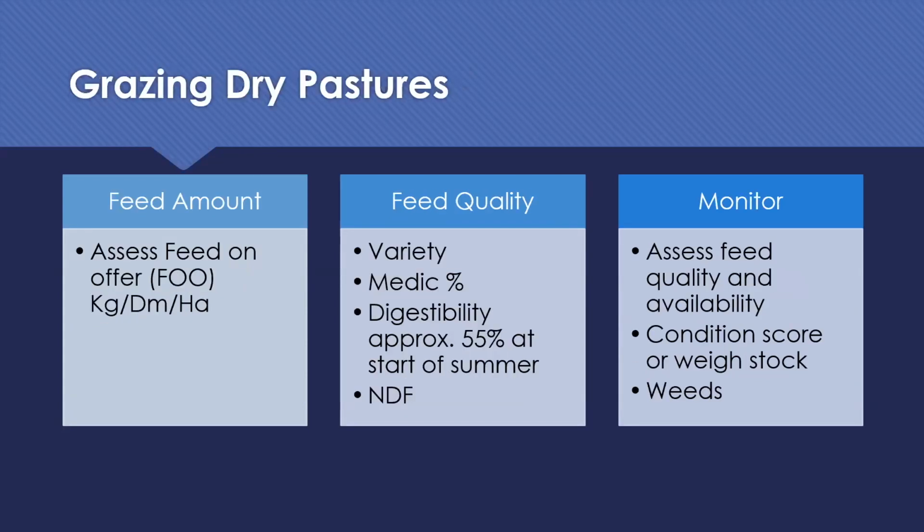So with your dry pastures, obviously there are some areas that have benefited from the rain. North where I was today, we've ended up with some pretty lush looking bindi paddocks, and some of your native pastures are really going to benefit from what we've seen. But in general, in more arable country where you've sown dry pastures, you're going to have that leaching effect on feed that's already dried out or been spray topped, and then the reasonably large rain events we've had leaching out some of the energy and protein.